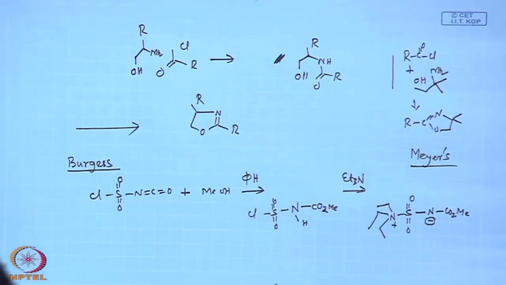So, if you again go to the literature, almost every month you will see one article where Burgess reagent has been used for dehydration. In this case it is in fact a simple alcohol. For example, many of you probably do not know, for dehydration of a primary alcohol to the corresponding alkene, what method would you use? For ethanol, concentrated sulfuric acid is perfectly all right, but for all other practical organic chemistry research especially, sulfuric acid is not a welcome reagent, right, because it is a very drastic one. So, what else would you use, which one?